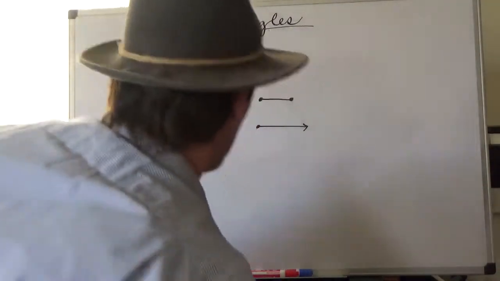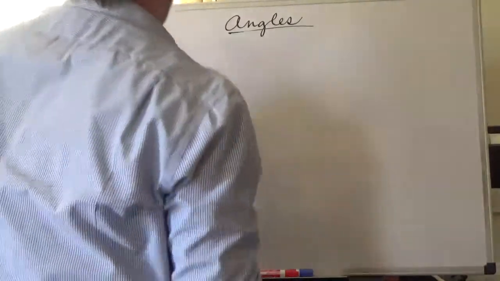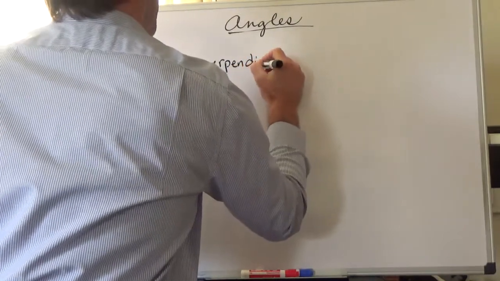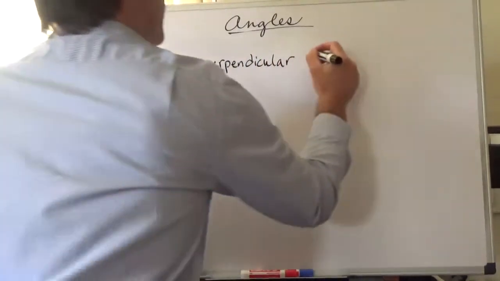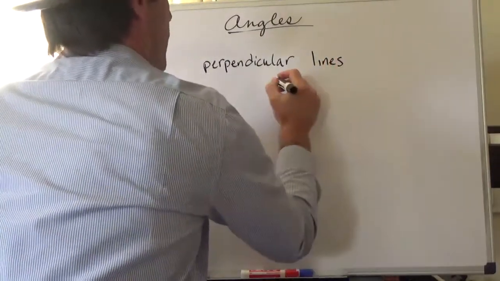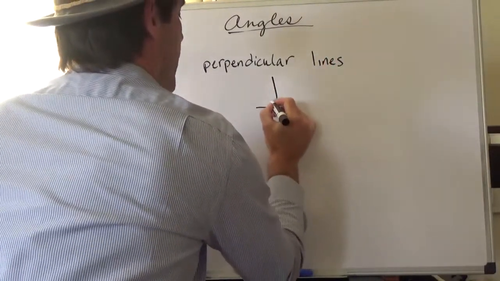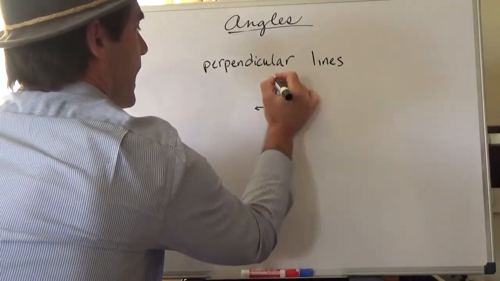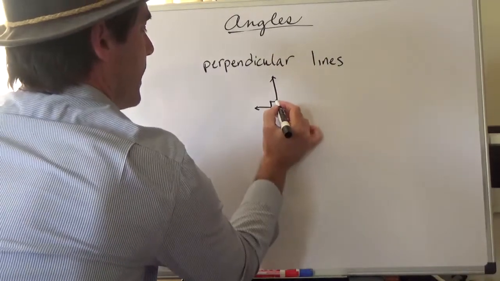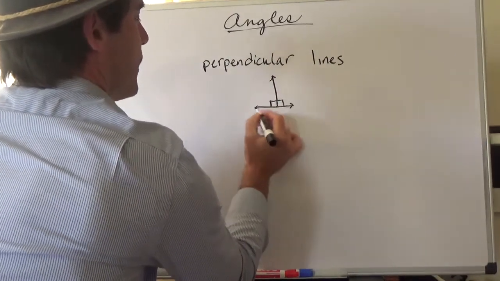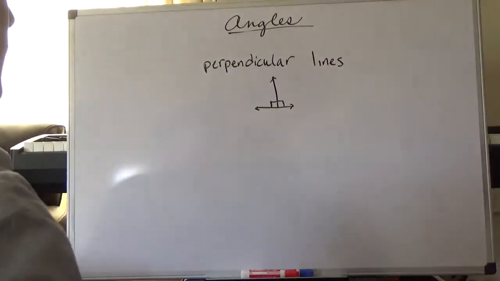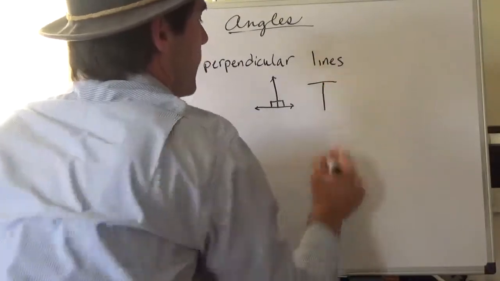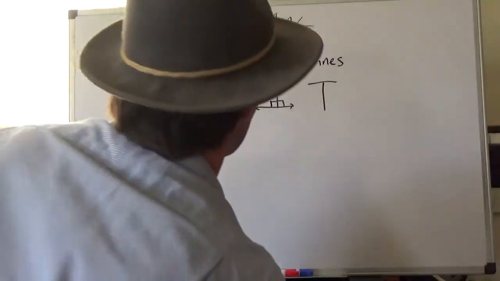So, a few other things I want you to remember from class are perpendicular lines, which are lines that form a 90-degree angle, and this symbol here, this square, is a 90-degree angle. And so if that's 90, and that of course must be 90 too, because again a straight line is 180 degrees. So perpendicular lines are like T's. This is also one. A capital T is a perpendicular line. There are a lot of letters that have perpendicular lines.